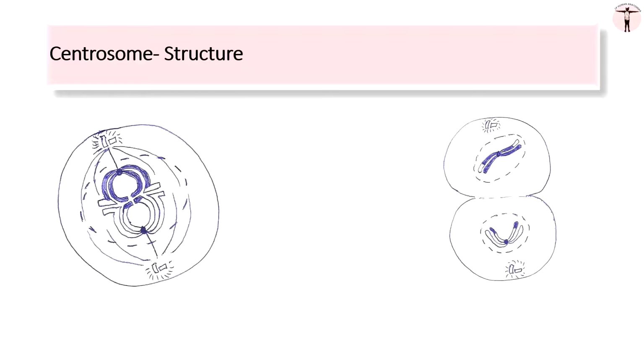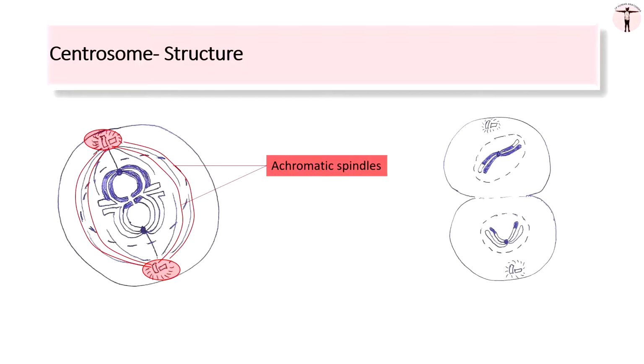Centrosome replication occurs during S phase of the cell cycle, and during the prophase in the process of cell division, the centrosomes migrate to opposite poles of the cell. The centrioles help synthesize the continuous microtubules called the achromatic spindle by the linkage of a soluble cytoplasmic protein known as tubulin. The two centrosomes are separated from each other by the growing microtubules of the achromatic spindle and occupy the opposite poles of the cell.